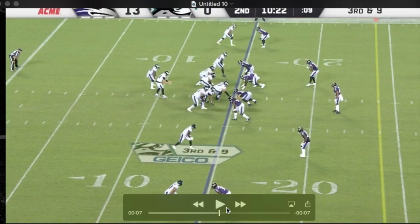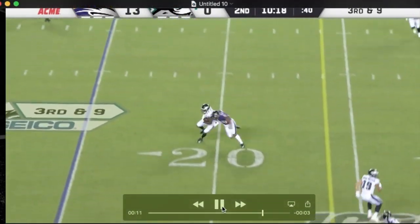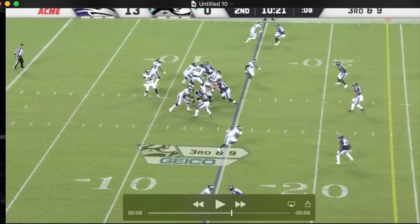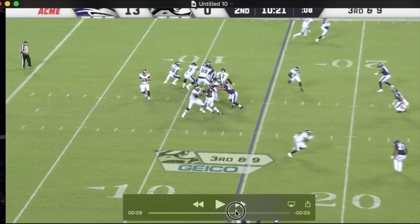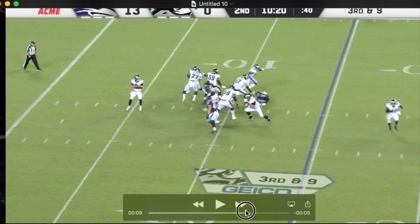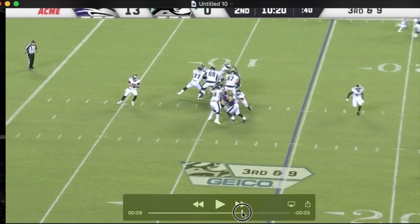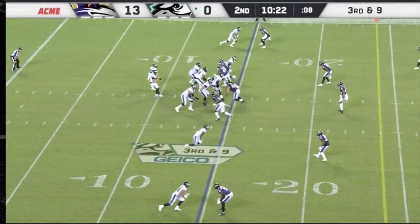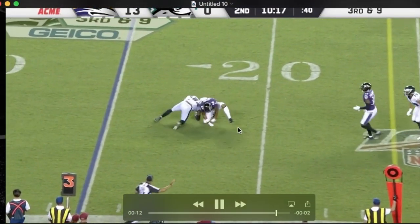Tyus gets sort of cleaned out here by a chip, but you see a nice little stunt by Pat Ricard and Tim. You see that kind of signature Tim Williams thing that he does here with this backward lean, with his upper half, his shoulders, and his head, and then kind of sideways dip his shoulder, get free, beeline to the quarterback. Ricard kind of stunts outside of him. Just kind of confuses the defense there, but you see that again. You see that kind of signature Tim thing. Good hit at the end too. Good wrap by the linebacker.